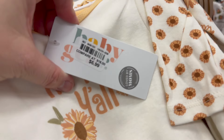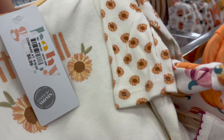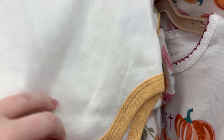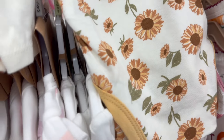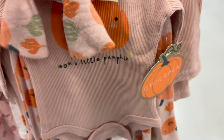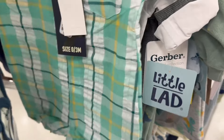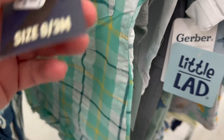Now if you know me, you know my favorite flower is sunflowers, and this was so sweet — but I just don't feel like it's her color, and I don't really have a baby right now in my collection that goes well with these colors. Some of these outfits were just too hard to choose from. I feel like I'm going crazy on my babies for the fall this year — I've really been feeling the fall vibe! I was originally supposed to come here and look for boy clothes in newborn and zero to three months, and I did find a couple of cute things.